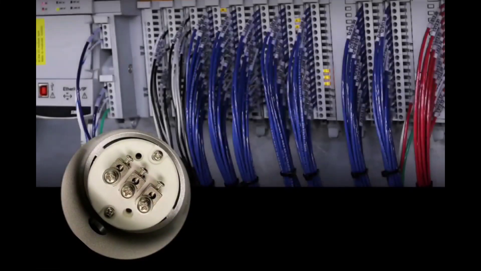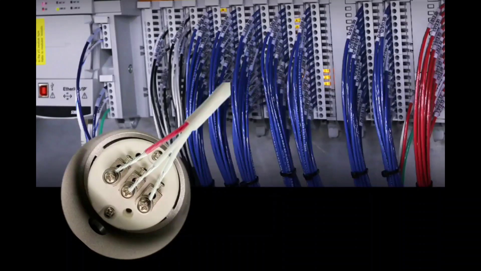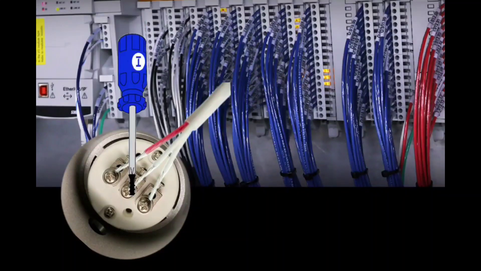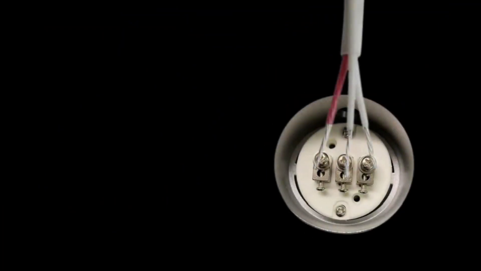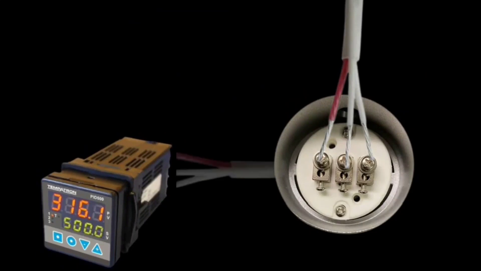Now connect the wires into RTD coming from control panel with the help of screw driver or line tester. After connecting three wires to RTD, these wires are connected to controller or indicator.